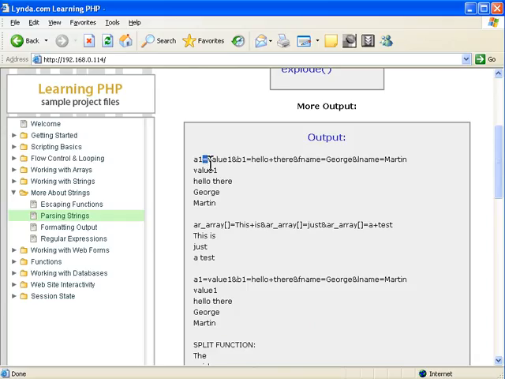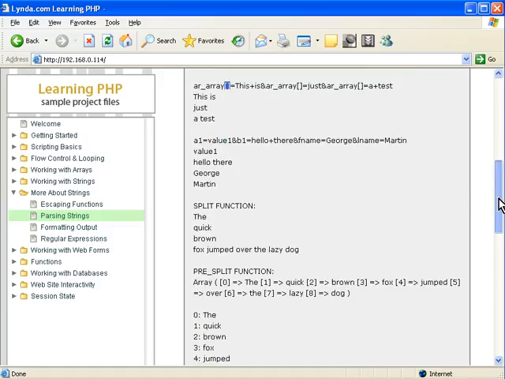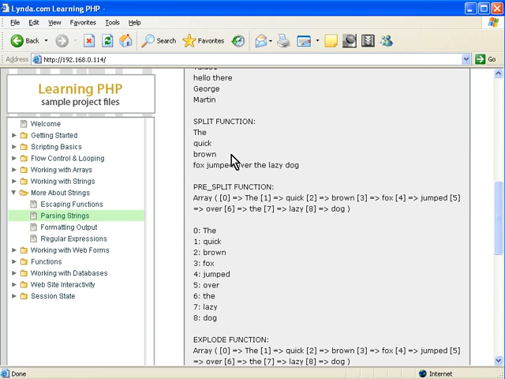A string could be delimited by the equal symbol and ampersand, for example, and this is URL encoded to pass to a server, like if you were appending these parameters at the end of a particular script. We'll see that in the forms section. But you can see we break it out effectively, and I'll show you how to do that. We can also work with arrays, noting the open and close bracket, and other ways to use parse_str. And then we'll talk about the split function and others.